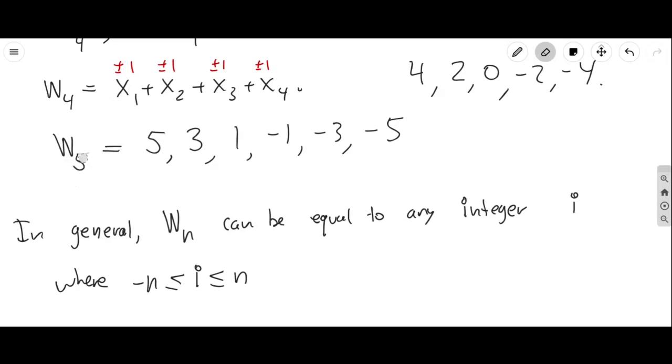So here we're talking about time 5, and so the integers are all odd. Here we're talking about time 4, and so all of the integers between 4 and negative 4 are even. And the way you would write this mathematically is that i is congruent to n mod 2.